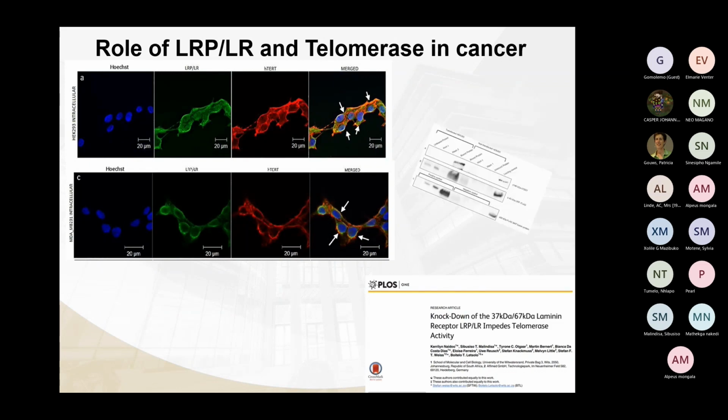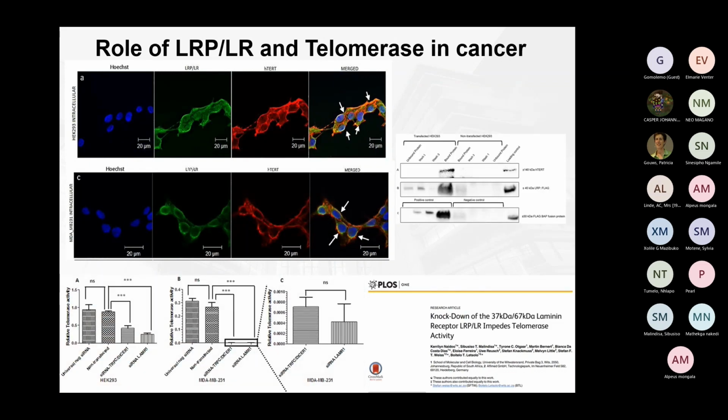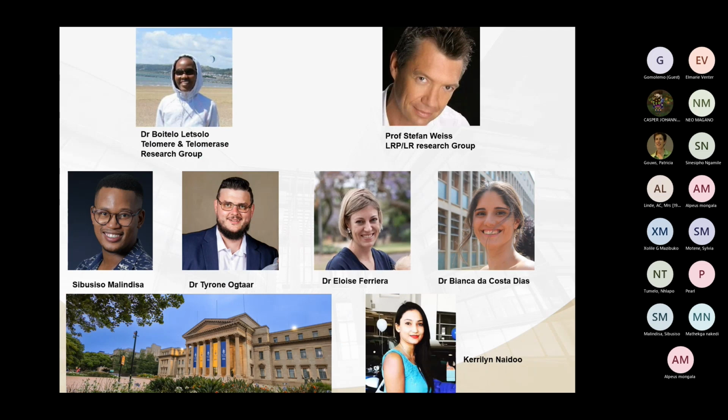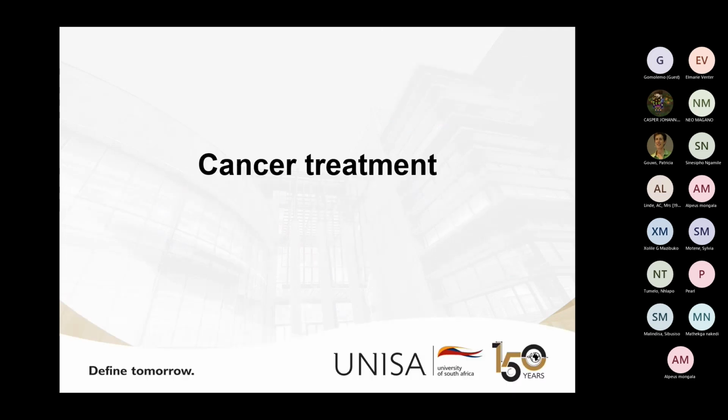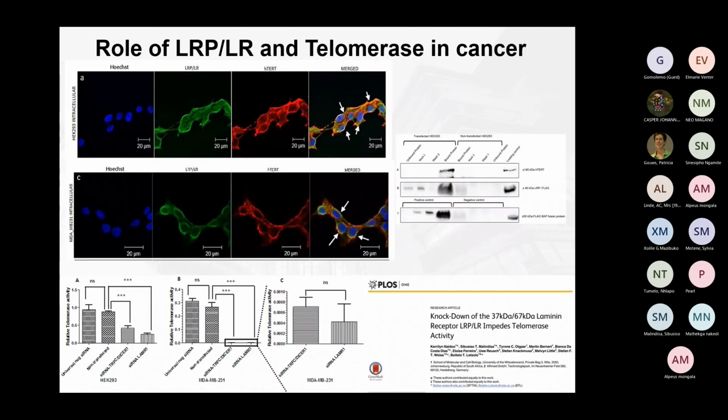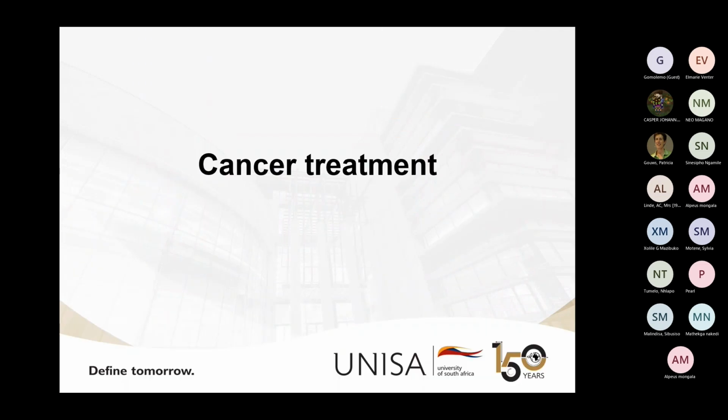So this is some part of the work that we are doing here at UNISA, and it's part of the work that I've done also with my colleagues at Wits University. Now, moving on to treatment. So it's important for us to understand what causes the cancer so that we can treat it.